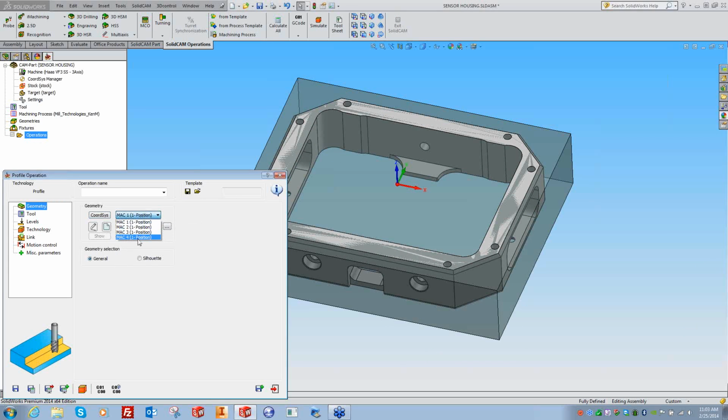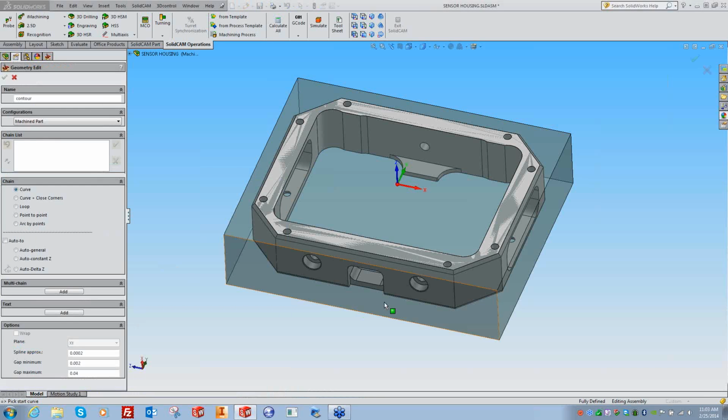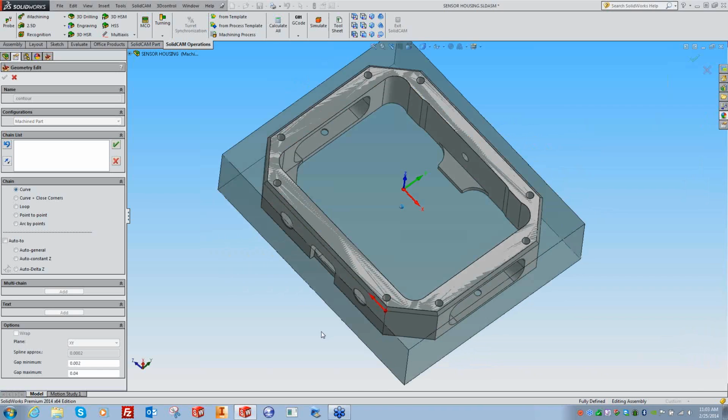I've already set up some coordinate systems in case we get to some other sides, but let's go ahead and choose the profile that we want to cut. I'm just going to go ahead and select this edge here, and it's important to note where that vector of the tool is right now. That's the direction the tool is going to go, and it's going to start here unless you don't have your settings set up to start at the very 0 point, because by default in the settings it starts about 25% from this corner.